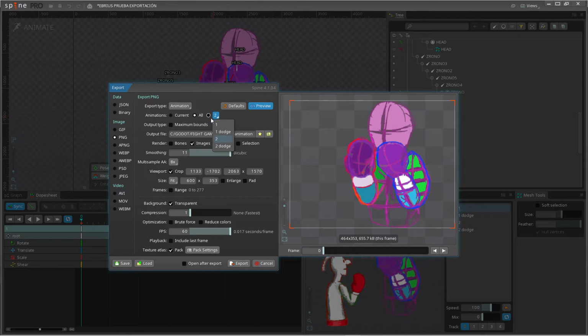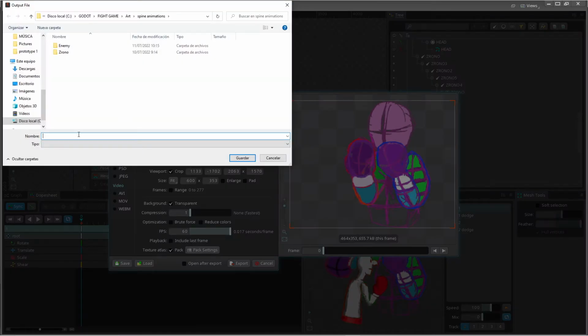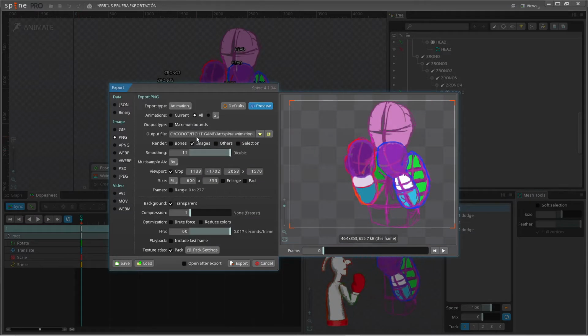We have 4 right now, but the most important are 1 and 2, which are from the enemy, okay? Then we put the name of the file, and then we are going to export images. You can keep this, and this is where the important part comes.